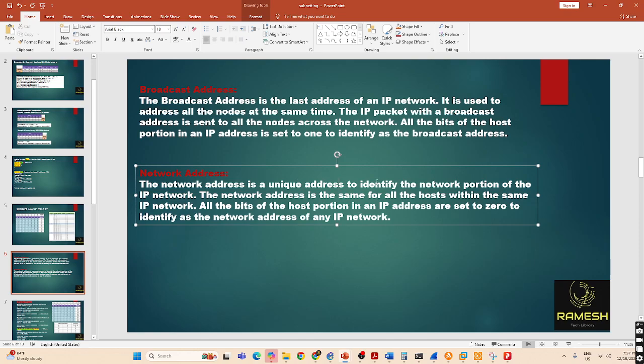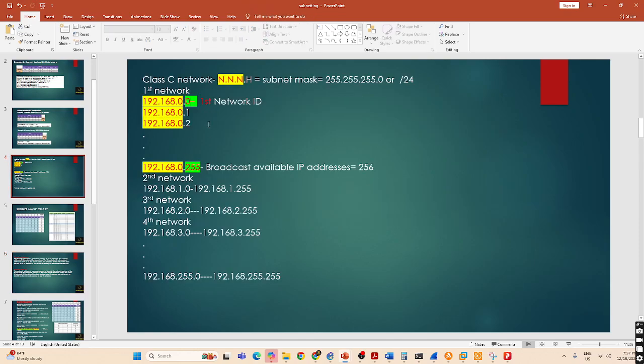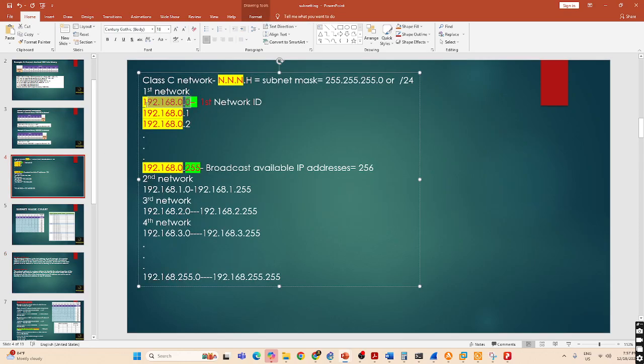See, you are telling, right? You are telling this is the 0.0 network, this is 1.0, another network. Both are in the same network or different networks? Can you please tell me? Different networks, right? How are you telling that? By watching the slide, right? By looking at that, you are telling. But how can the system understand, right?